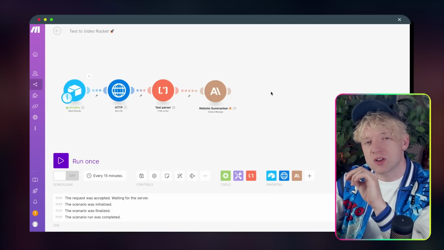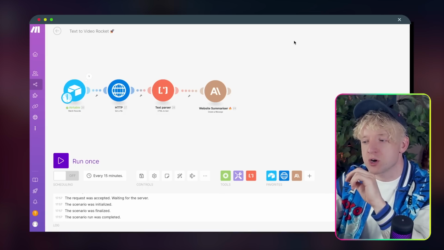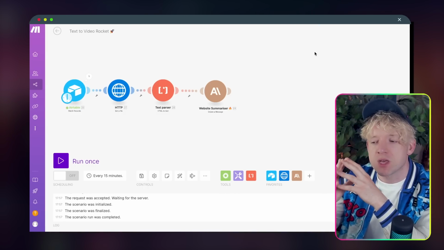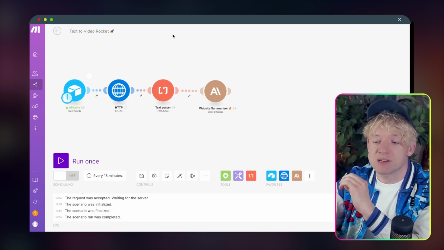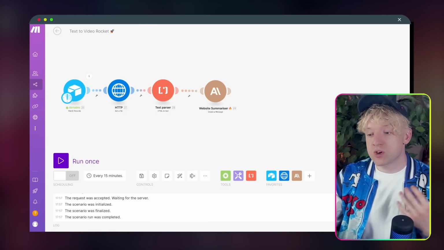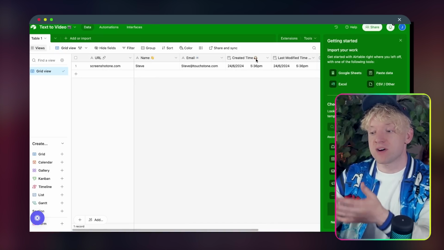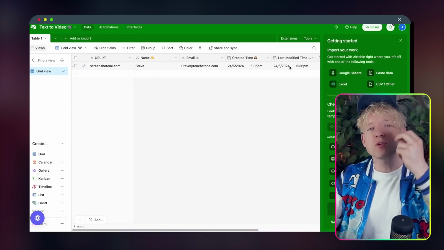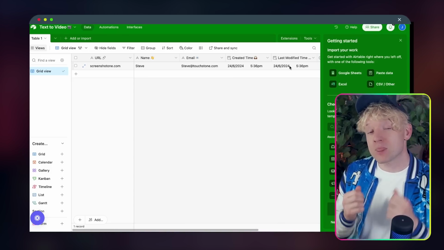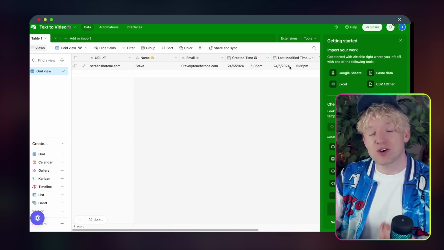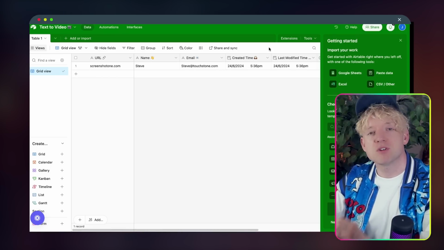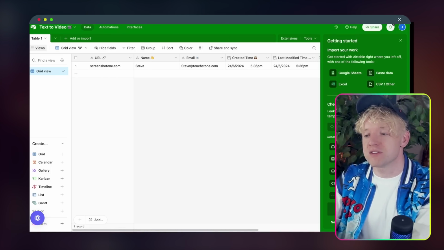So what's the website summarizer's job? Its job is to go to the website and summarize in plain, simple English why I want that. The reason I do that as well is you can bookend this with Airtables. If you want an approval system, we add a field for what the website is about and also the link to the URL, so you can watch it all and approve it, to see whether or not you want to go ahead with that particular business if we're scraping it. I can do that in another video in the future if you want, but just so you know how these things could configure together.